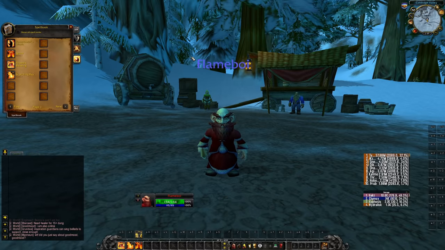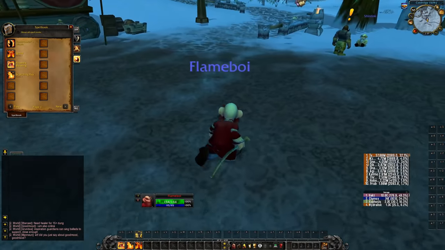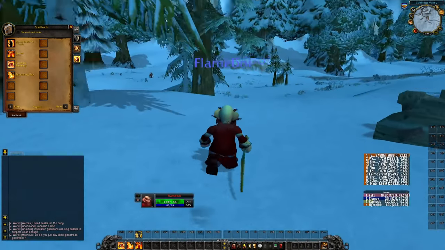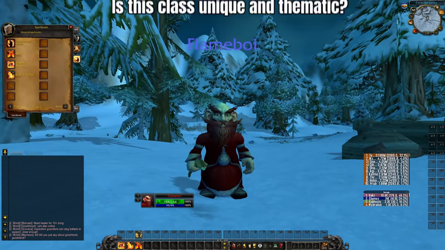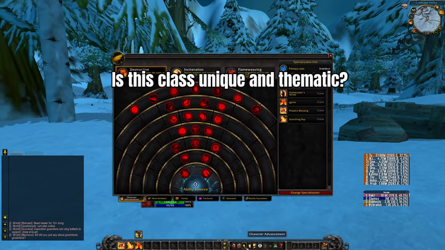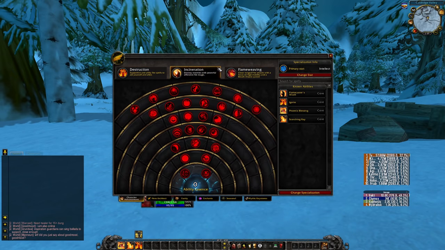So this is very interesting, but I am feeling like a Fire Mage right now, and I think the main thing that we're all going to be asking ourselves with this character the entire way through is, how different are you, Pyromancer, from a Fire Mage? And how do they possibly break up three specs of fire and actually make it interesting?